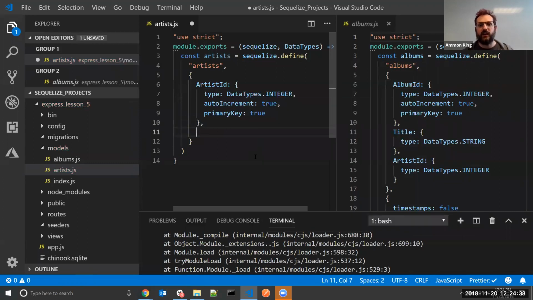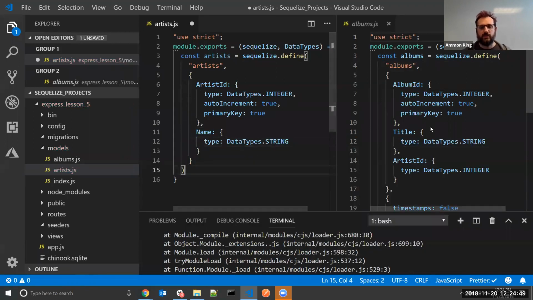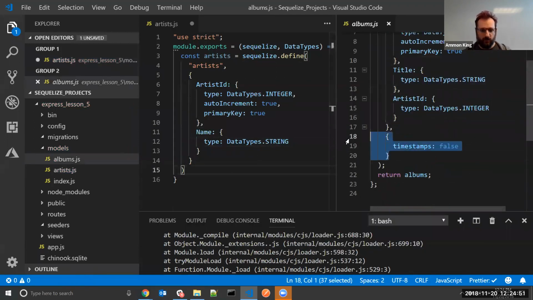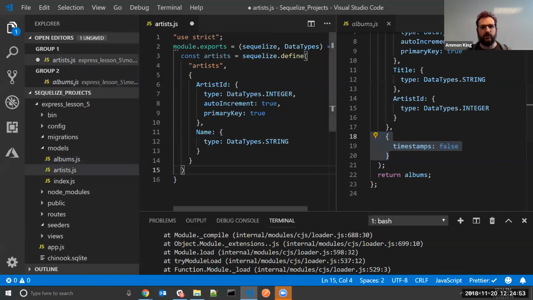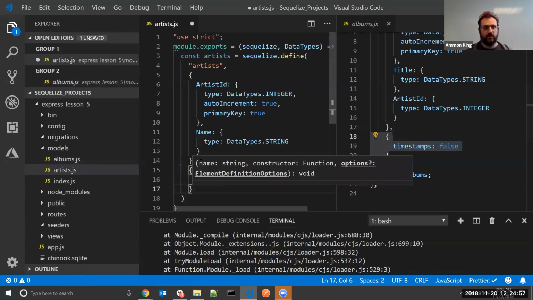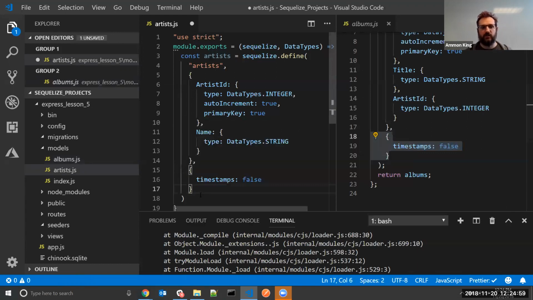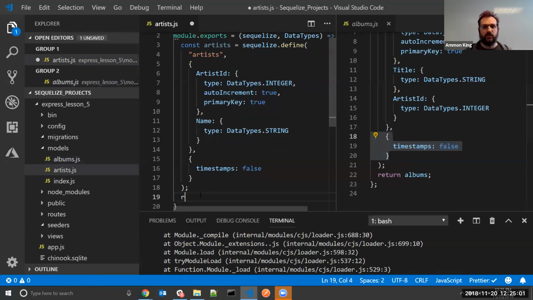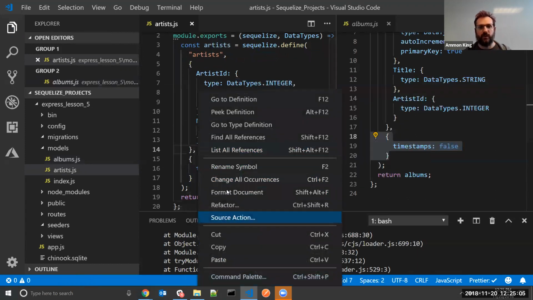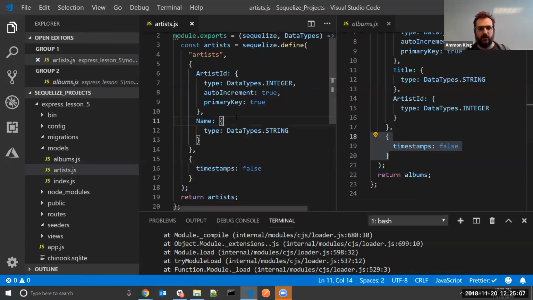After I get the artist ID, I have their name, which is a type, lowercase t, data types dot string. Timestamps false. That goes to the third parameter, artists. Timestamps false. Semicolon, return artists. Save and format. Right? Cool.